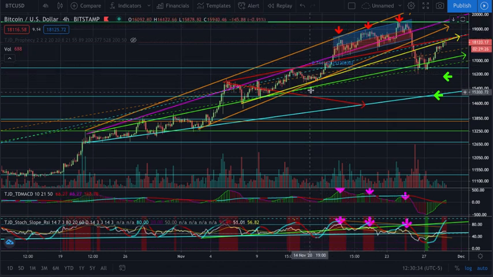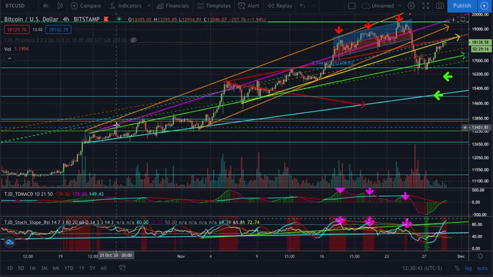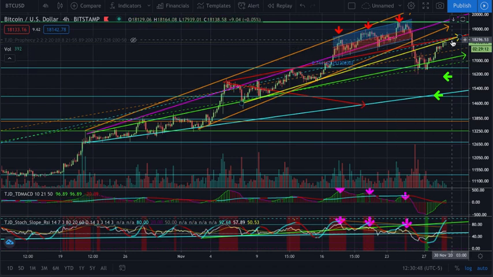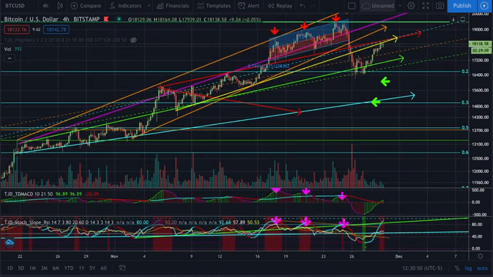And then we moved up here and we got away from it. We moved away violently to the upside, and then we found resistance on the all-time high. And when we sold back off, what did we do? We came back down and found support again on our previous resistance that we flipped over to support. So as long as we keep finding support right here, there's no reason to think we can't just keep moving to the upside. But if we break down below it and then find resistance, then we're going to look for our next support.